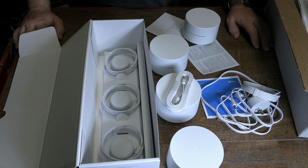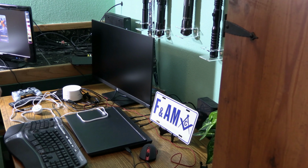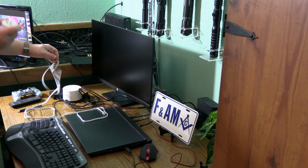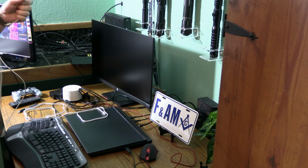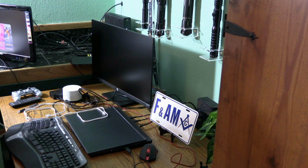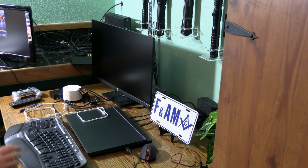Okay, I'm going to get to setting these things up, guys. I'm probably going to start off in my bedroom where the Wi-Fi router is, and then we'll start loading these things onto a mesh network and getting the network to expand to other parts of the home. So here we are in the Phenoma Watch offices. I've got to print some 3D cable holders to clean that mess up, but I'm going to duck under the table here. I'm going to plug this into the power strip, and then hardline it into the router the internet service provider gave me, and we'll see if this thing kicks on, and I might use that app to log in.